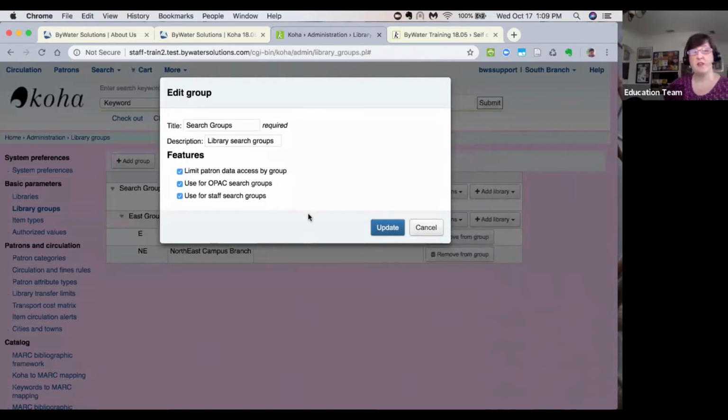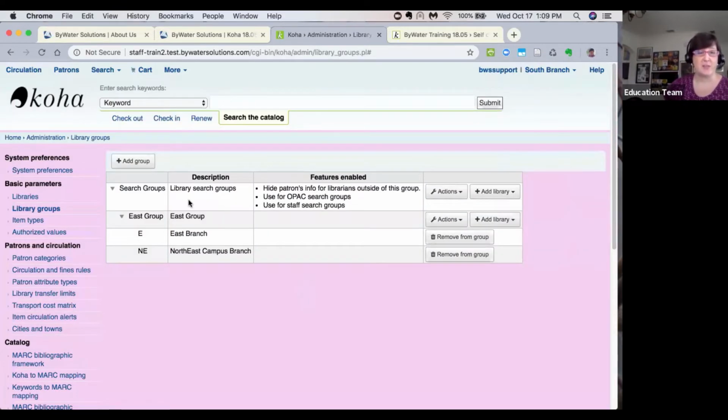So you've got some abilities if you've got multiple libraries that are in your groups or in your installation that you can add some of those things. And you can also create subgroups and more subgroups and more subgroups. So you can create a whole lot of different subgroups. So this will allow you to base groups on whatever you want to do. So you can really have some fun about that.